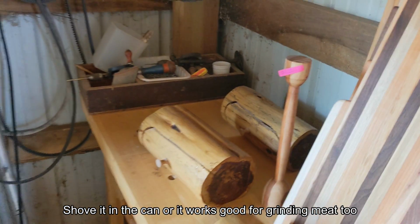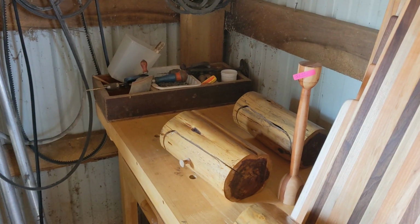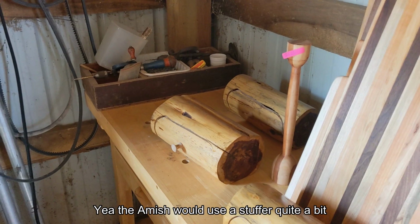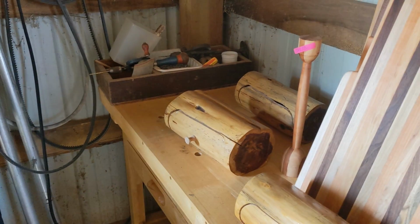It works good for grinding meat too. Is this something ladies in the community here would use, or is it kind of new? Yeah, the Amish would use this stuff quite a bit. Amish would use it. Okay. Yeah, that's funny. I had never seen one of those before, but that's a neat tool.